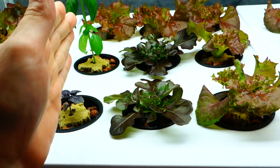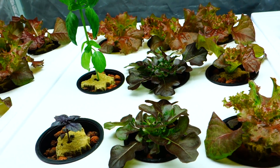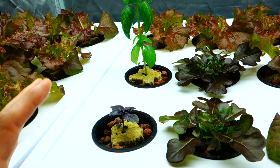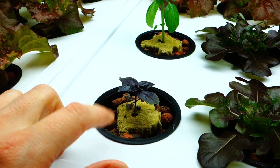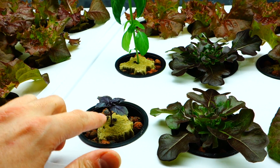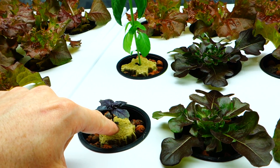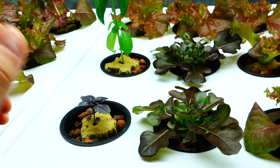Now when you have this type of hydroponic setup, a drip system would be overwhelming — it would be too much piping, too much tubing, it would be a mess. But that's why this guy is too little, because it's not getting the nutrients and it's not getting the water. But if you were to feed it through the top, consistently hitting the root right from the top, that would be a whole different ballgame and the development would be much better.